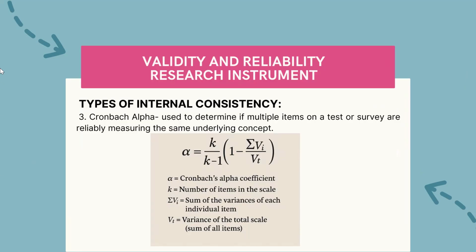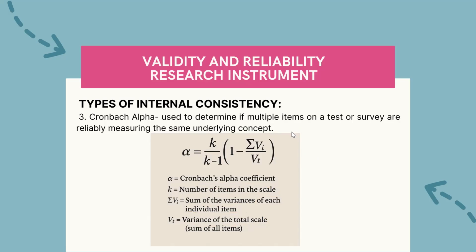Okay? In your exam, the number of items will be given. Some of the variances will also be given, as well as the variances of the total score. So don't you worry. What you'll need to do in your examination is just mere substitution. You substitute it correctly, and at the same time, input it in your calculator accurately, so that you will have the answer that you want. So once again, let me erase this one.